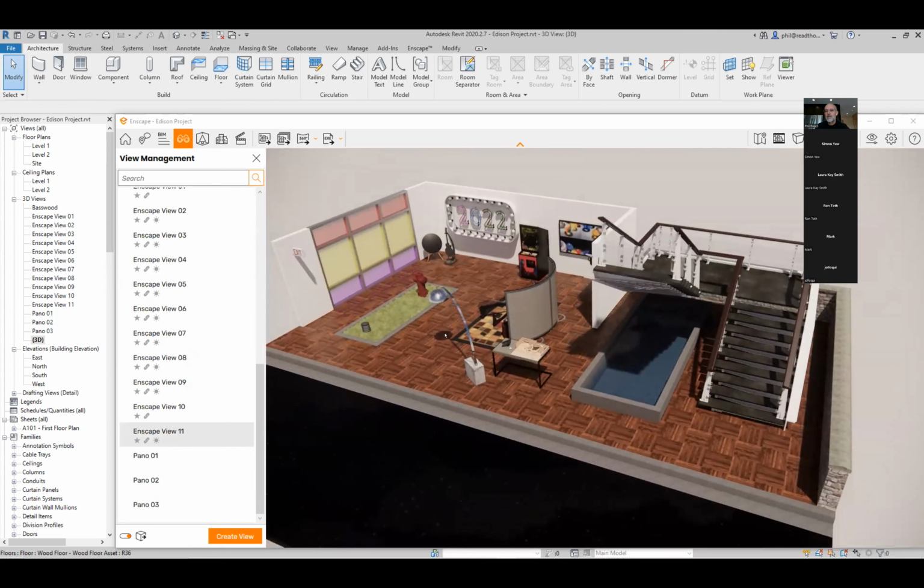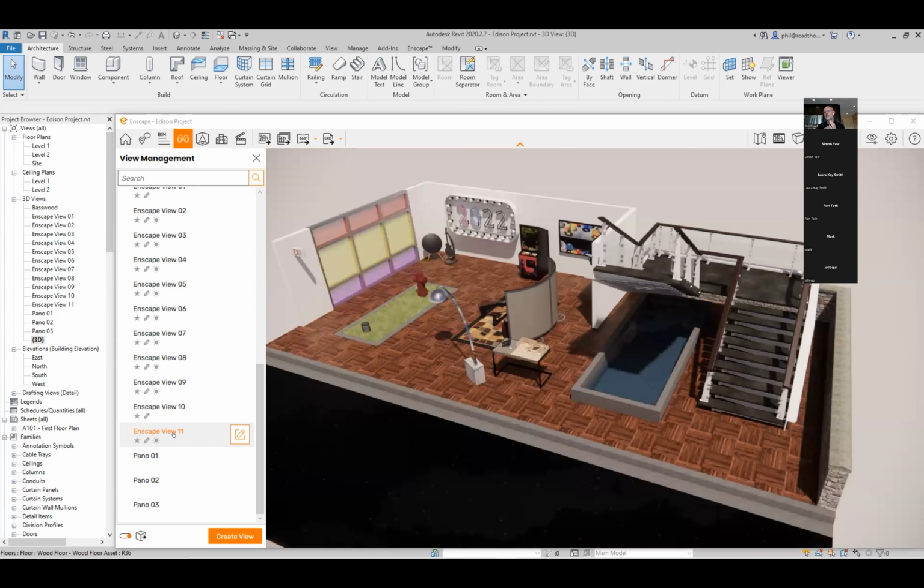So we covered that. We've also talked about the best method to create and modify views without having to save a new view. So that covers the other issue. However, if you want to provide a consistent time of day to multiple views, you can actually do it through Revit, and it's faster.